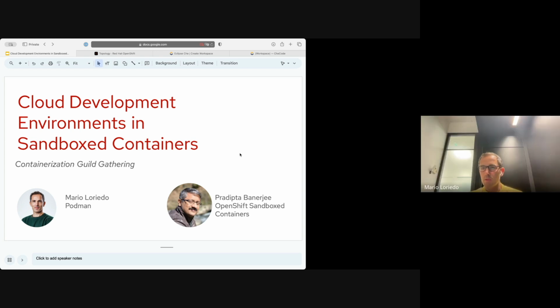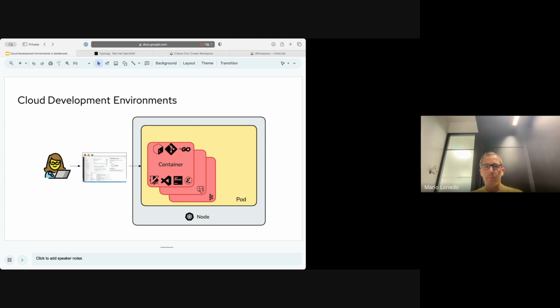Cool. Thanks, Pradipta. This talk is about cloud development environments in sandboxed containers. First of all, I would like to introduce cloud development environments. Those are development environments, including the IDE, packaged in containers and run on Kubernetes or OpenShift, or basically in the cloud somehow.